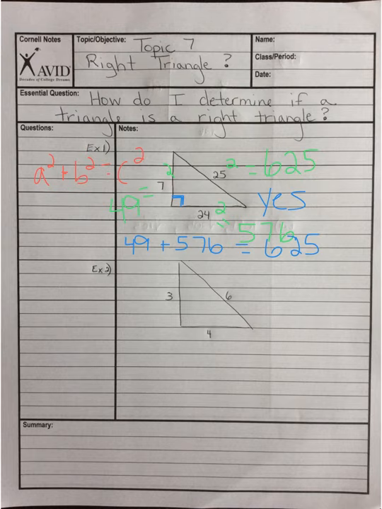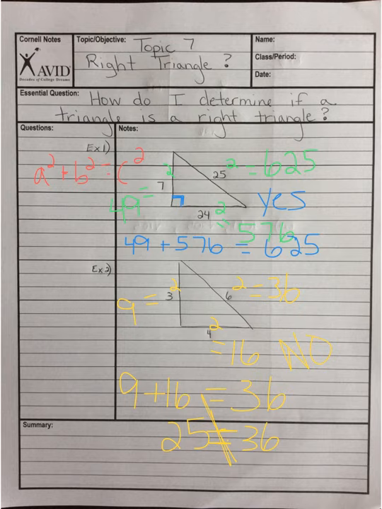The next one, same thing. We want to see if it makes a right angle. So we're going to square all of our sides. So 3 times 3 is 9, 4 times 4 is 16, and 6 times 6 is 36. Your 2 smaller sides are 9 and 16. Do those together equal your larger? And on this one, 9 and 16 is 25. Does that equal 36? No, it is not equal, so we will not have a right triangle here. No, not a right triangle.